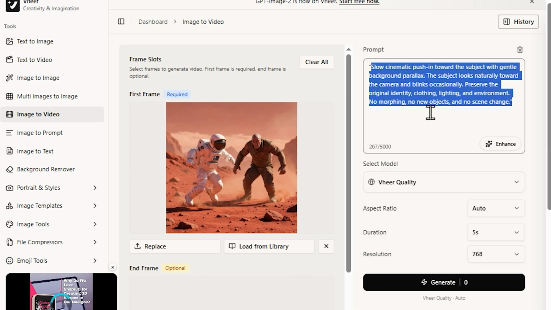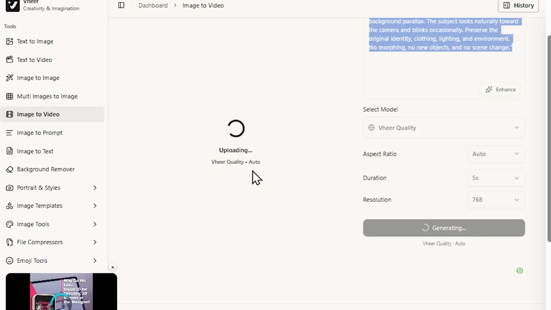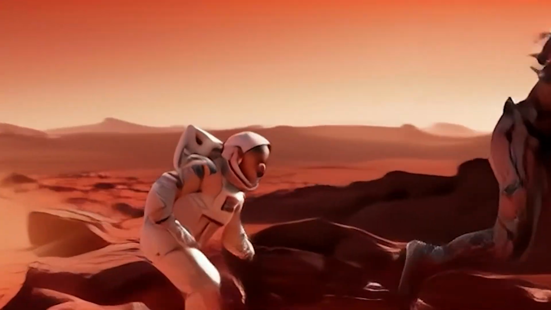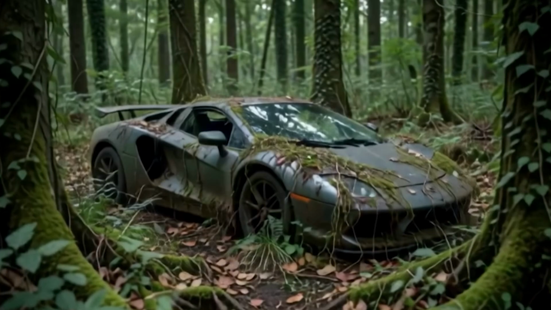You can also test your original motion prompt against the enhanced version and compare the results. Choose Auto for the aspect ratio so the video matches the dimensions of the image you uploaded. During busy periods, Vheer may ask you to wait before submitting another generation. That is normally caused by server demand. Save your prompt and source image, wait briefly, and then try again.